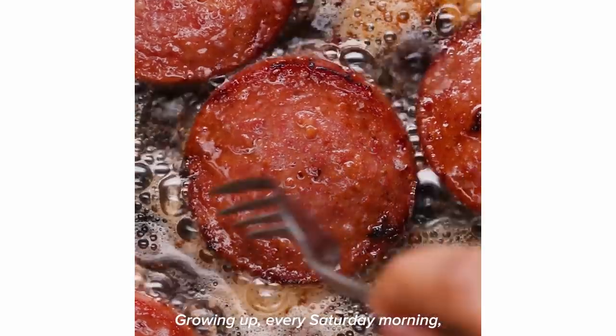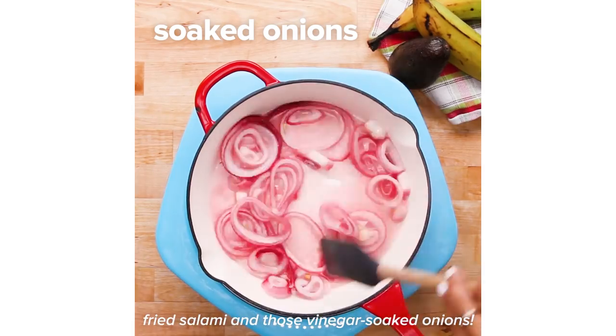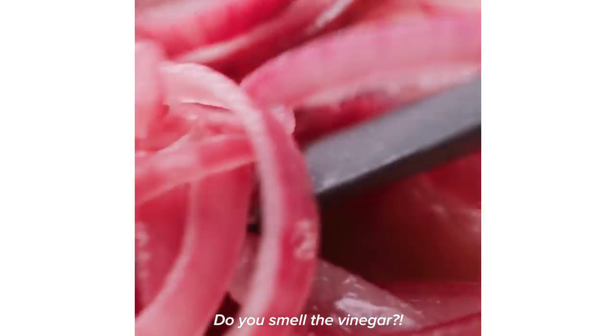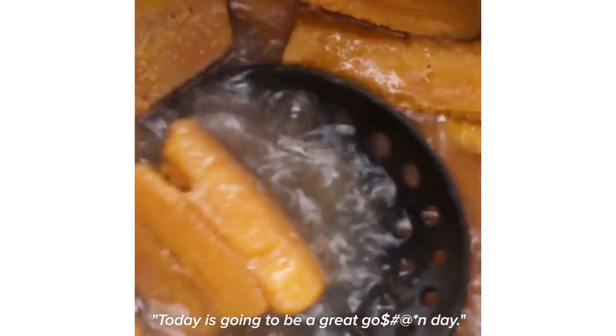Growing up, every Saturday morning, I would wake up to mommy in the kitchen, and the whole house smelled like fried salami and those vinegar-soaked onions. Look at the brightness. Look at the pink in it. Do you smell the vinegar? It wakes you up. It smacks you in the face and allows you to be like, today's gonna be a great day.